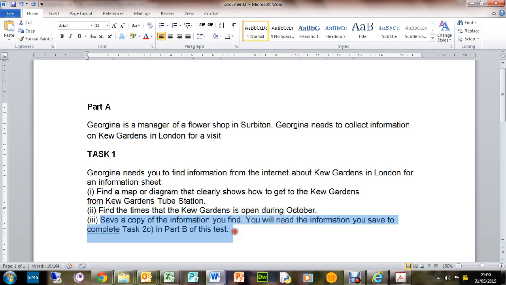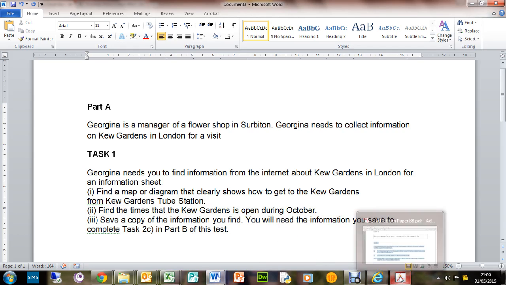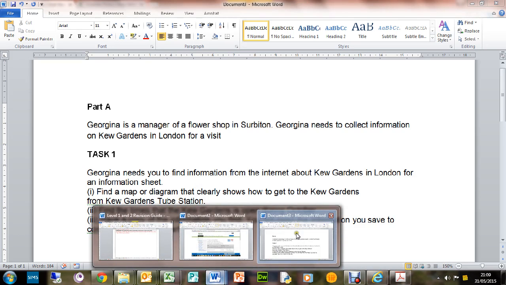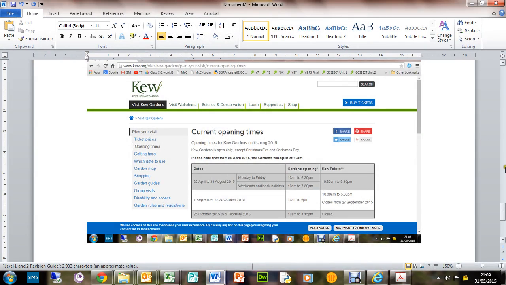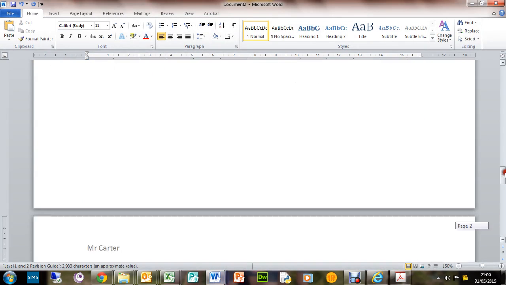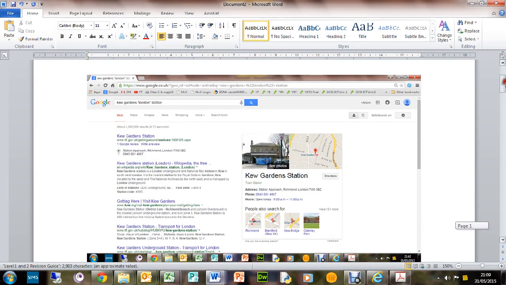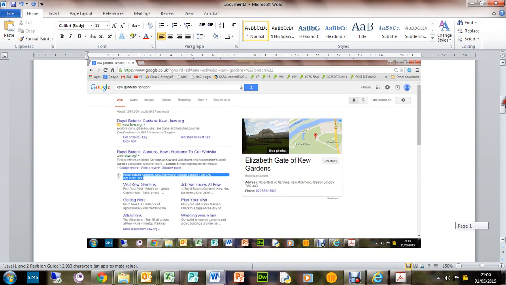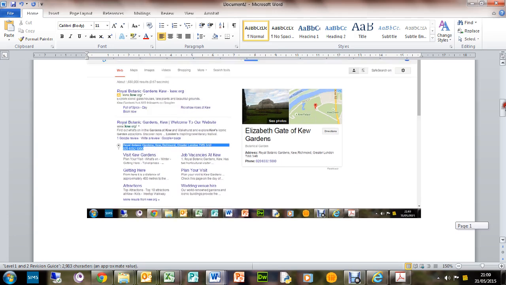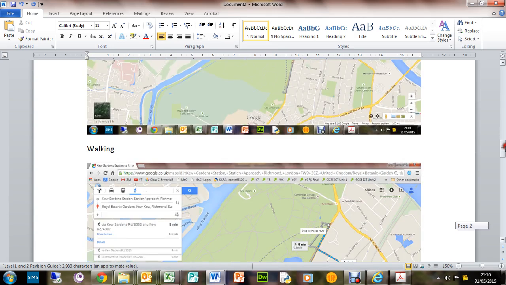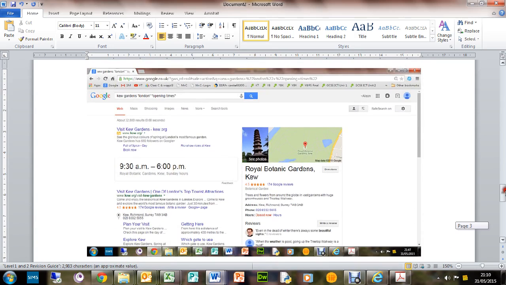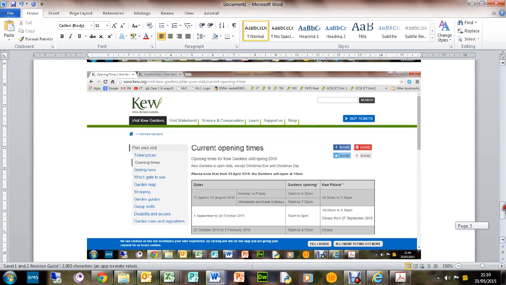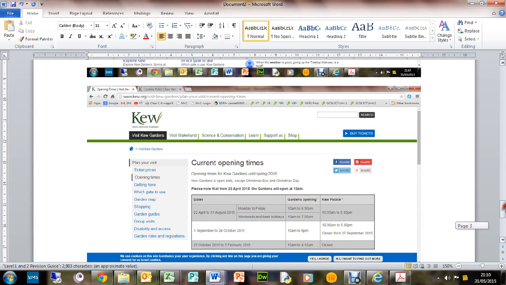We've saved a copy, and it might well on the exam paper ask you to print that out as it is, because some parts you're only allowed the internet, so you can print that out. That would be good evidence to show that you've used a Boolean search to find the fact it's in London. There might be another Kew Gardens in Belfast, you never know. We've also got the searches, we've also got the opening times, and then we've actually found on the website that particular page for the opening times. So that's pretty good evidence. Hope that helps you. Remember, always read the question.